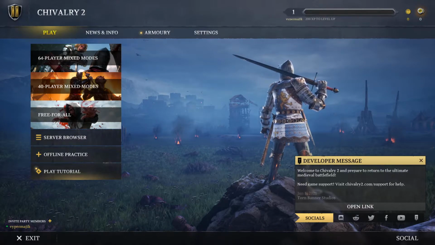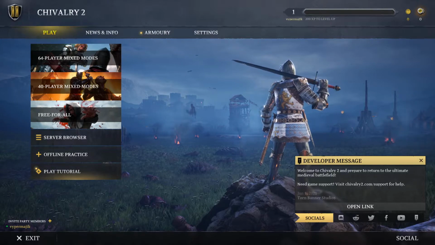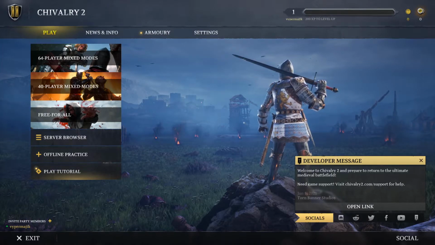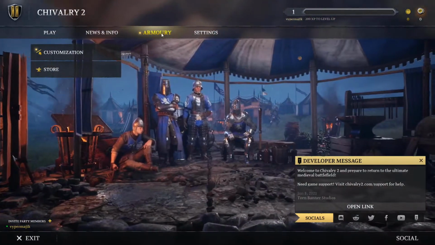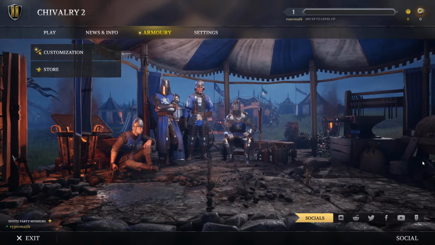Now, this was something that was really missing in the beta. The beta just had one of the four standard classes to choose from, but you weren't able to do any sort of customization or anything with them. So I thought it'd be fun to take a look with you guys together and to actually see what's there, because I have no idea.